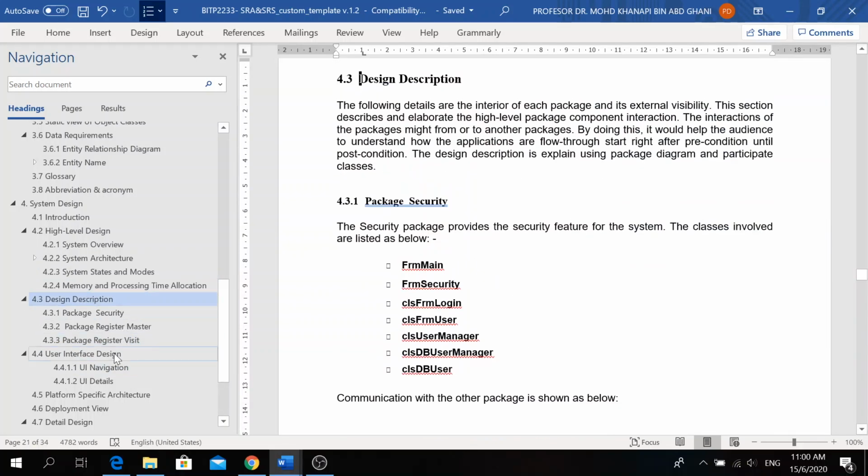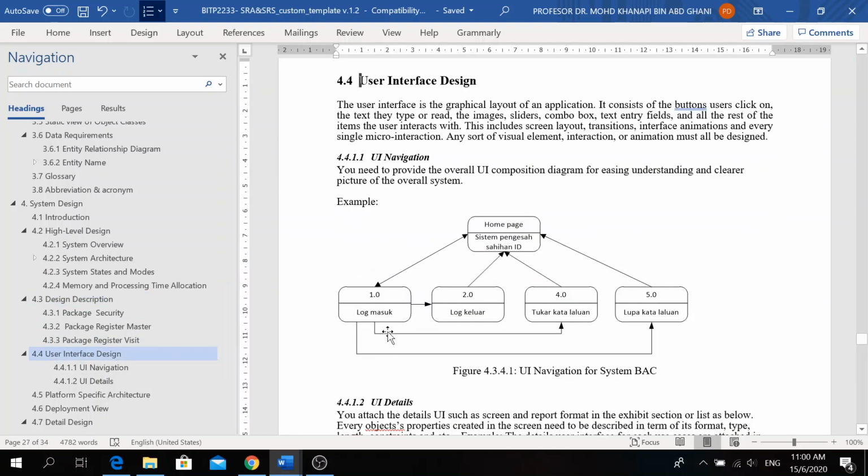And then after design description, you need to describe your user interface. This is a very important part for the latest software. Nowadays we have two parts responsible for the application. We divide the team in developing the software nowadays between back-end developers and front-end developers.